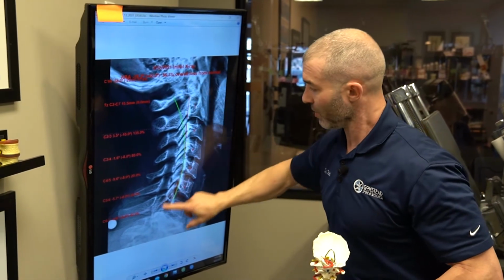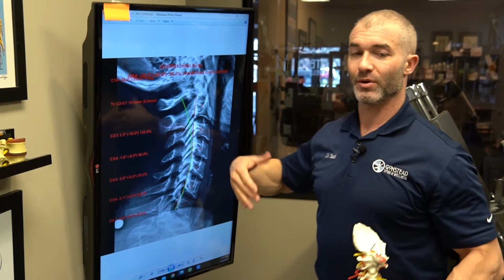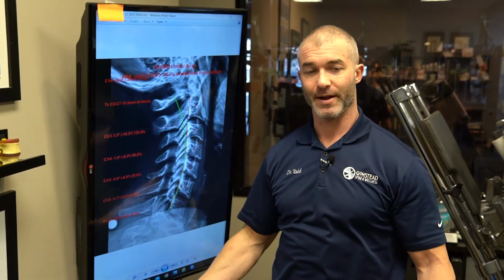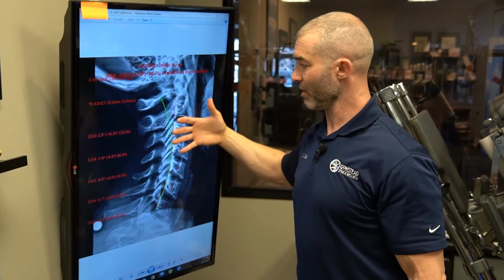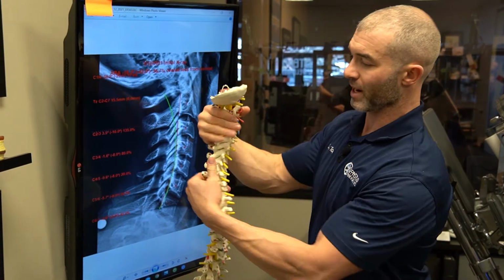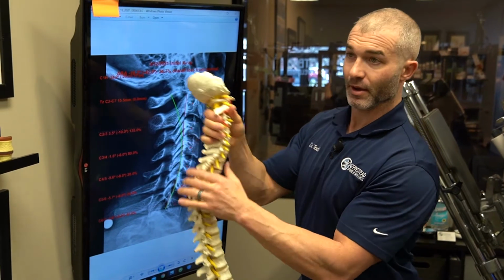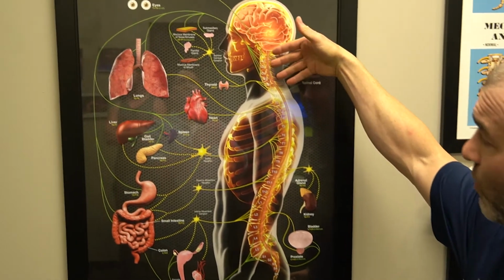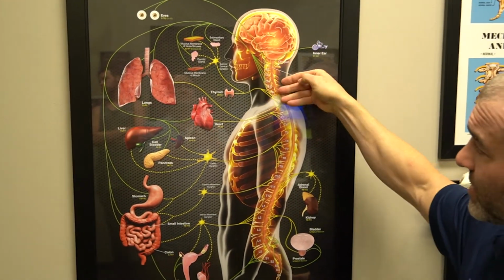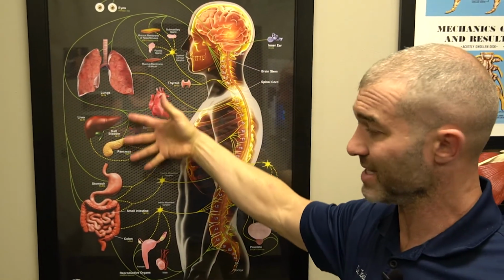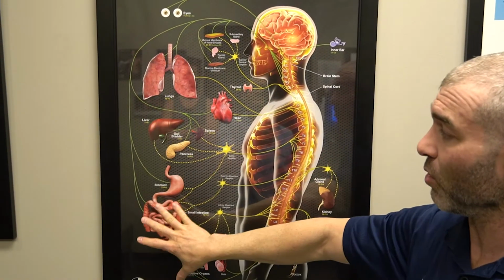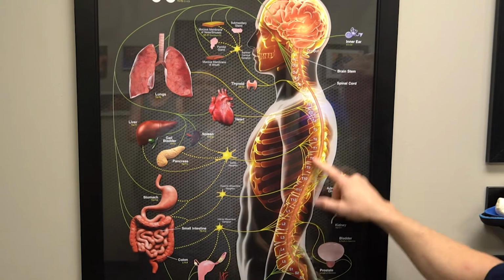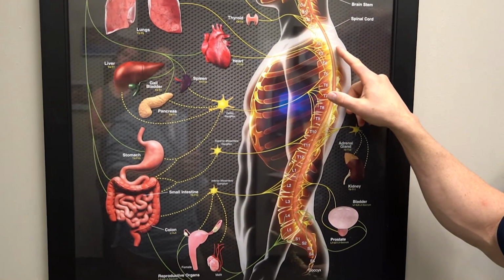When you have a fairly normal curve in the neck, the spinal cord is in a relaxed position, right? So that your brain can send energy through there, electrical signals, it can go out through all these spinal nerve roots right here. And then I'll show you, over on this right here, what happens is that energy from the brain comes out through the nerves, connects to every single cell, tissue, and organ in the body. So all of this stuff out here is totally dependent on the energy from your spinal cord to keep you alive and healthy.